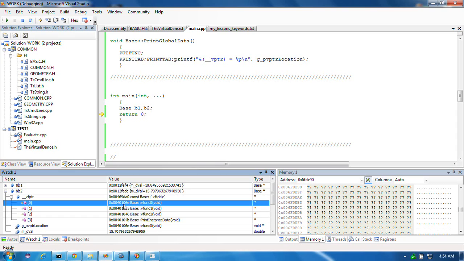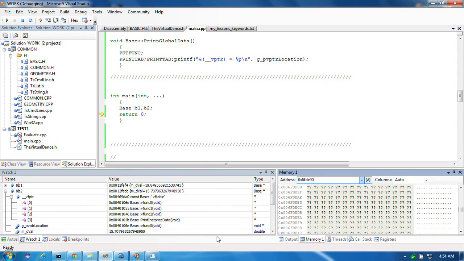Oh, yeah, okay. Oh, sorry. 40106E is where we could have stopped. That's V func 0. Okay, went too far. So, if you started at this here, 469DA0, okay, the first entry here is this one, V func 0.